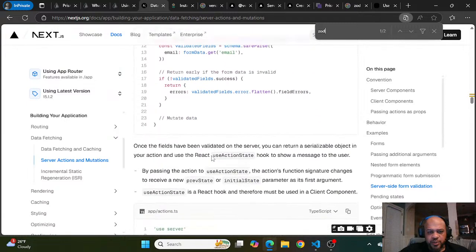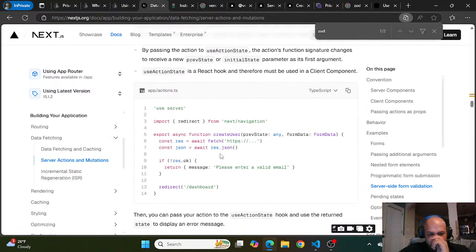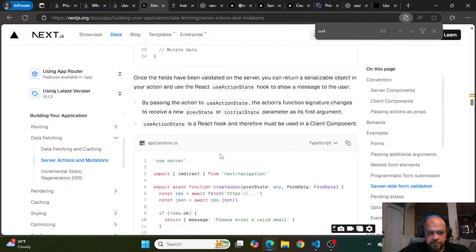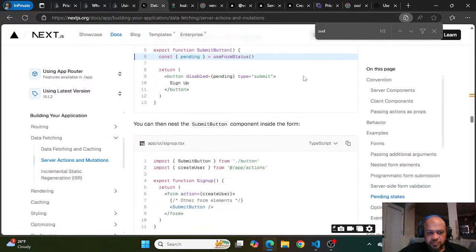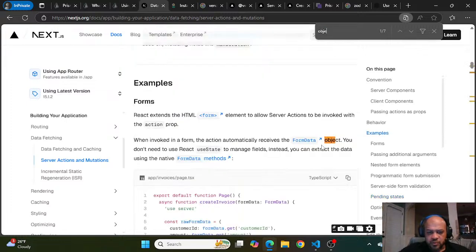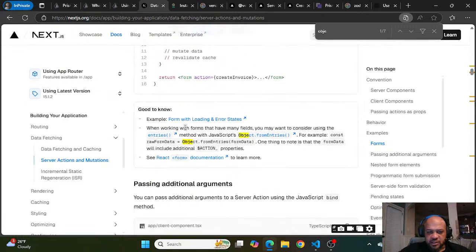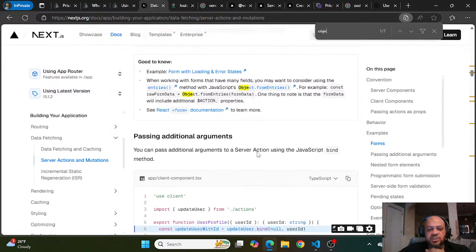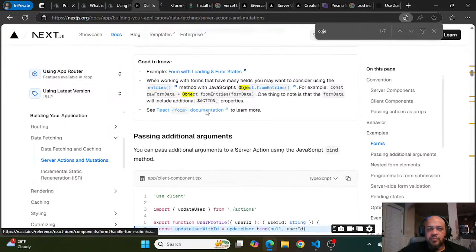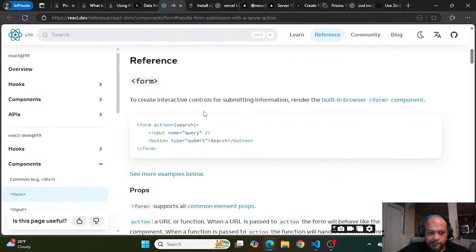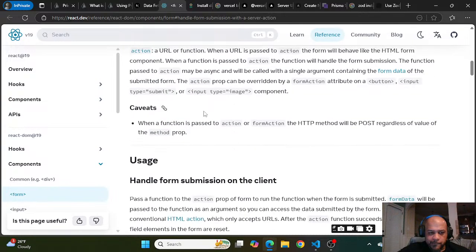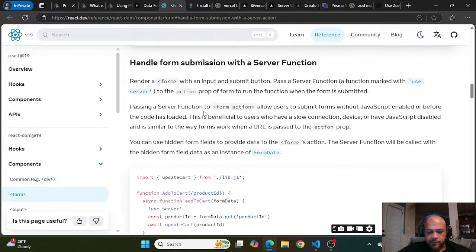And this is basically what we're doing, but because we're passing an object, we'll need to use action state. We're working with the object. We'll need to use the object.form entries. And where is it at?